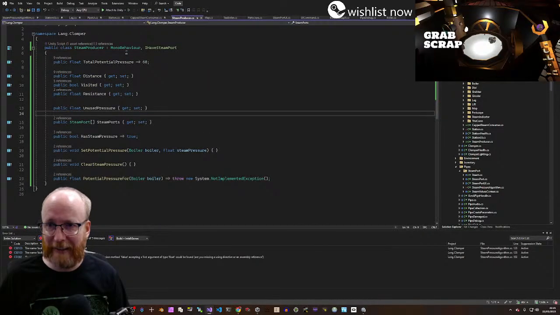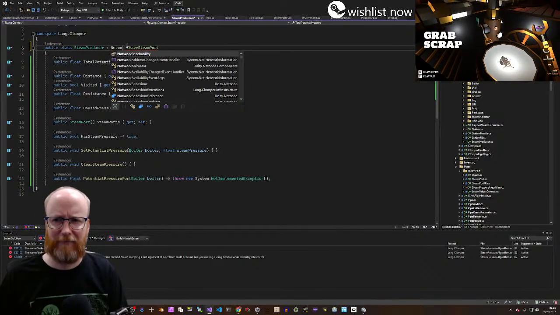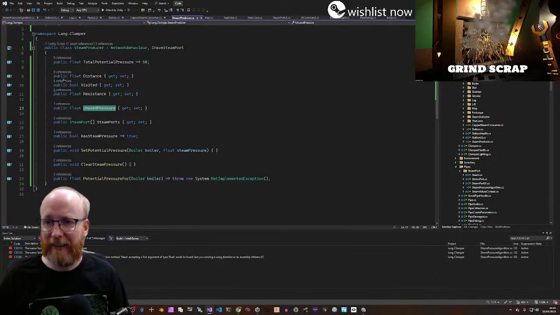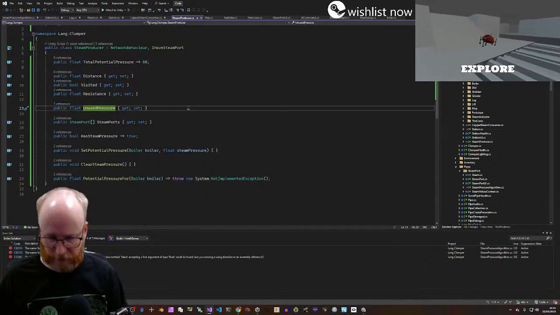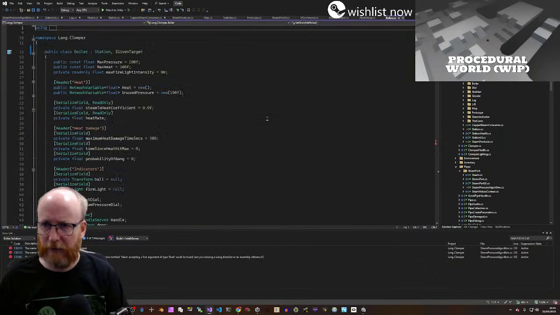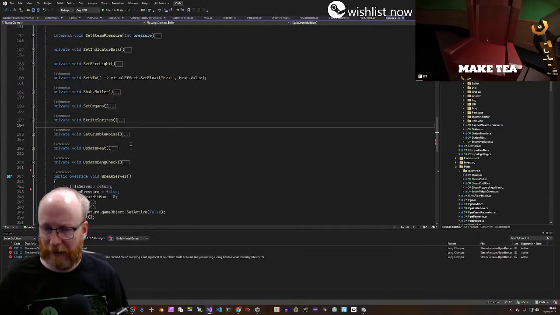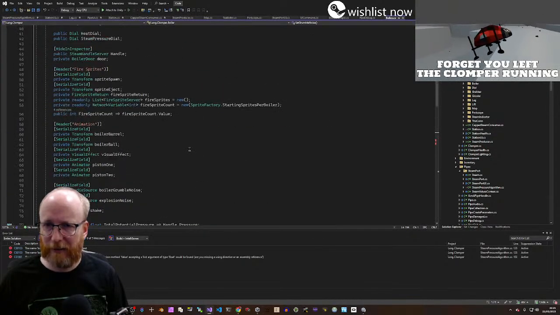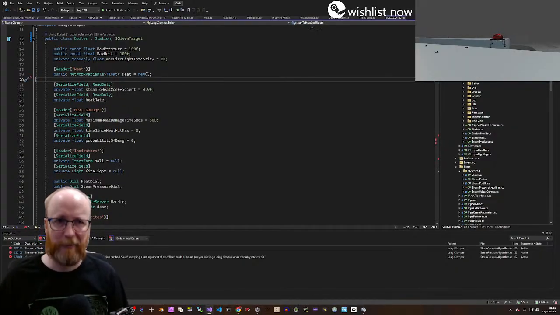Okay, so this thing here, that tells me it's actually a network behavior, and this is a very special thing. It should be a network variable, unused pressure, and it sets to 100. Well, that would have been the bug that I saw earlier today. Because that shouldn't be the case.